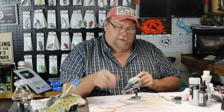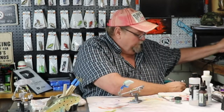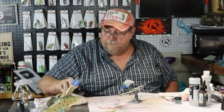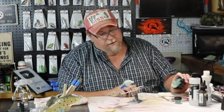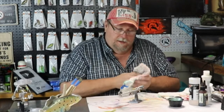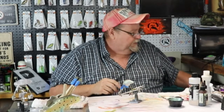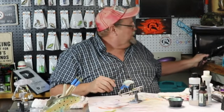Okay, so there's our top coat on that bait, folks. Let's clean our brush out. Okay, got our brush cleaned out good. So now, this is the color that we mixed ourselves. Very pretty. So now, we're going to heat set this right quick, and then we'll find some eyes and we'll put the epoxy on it and add our gold glitter into that, and we'll be done with it.